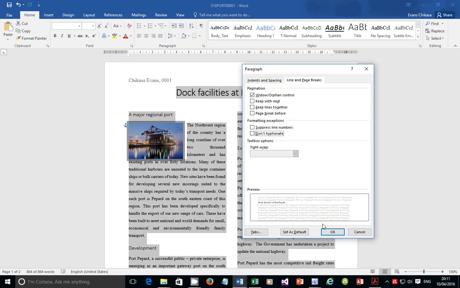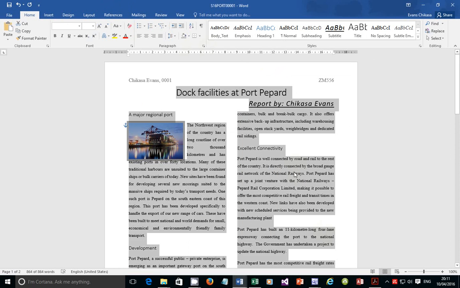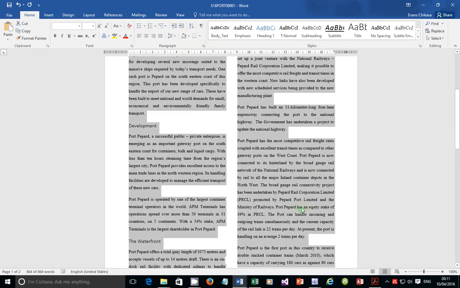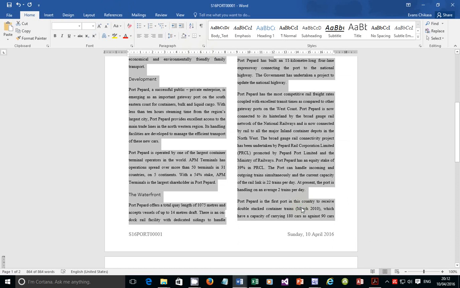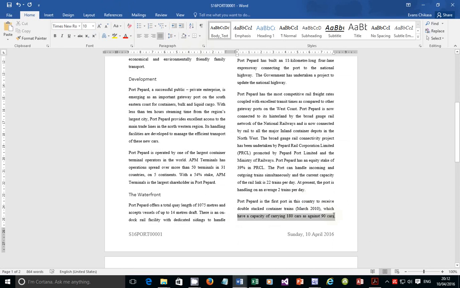What this does is, if there is a sentence existing on its own in the last part of the document, it's going to be pushed to the next part. And if the beginning of a paragraph is existing on its own at the end of a page, for example the only text here, then it needs to be pushed to the next page.